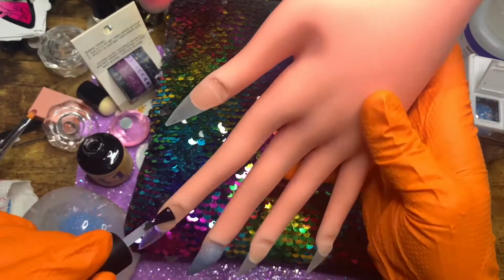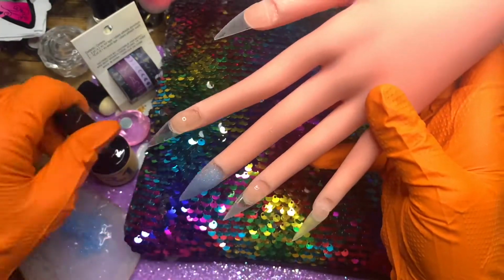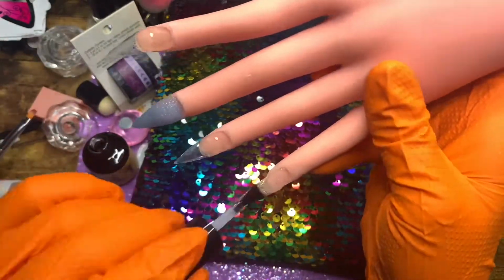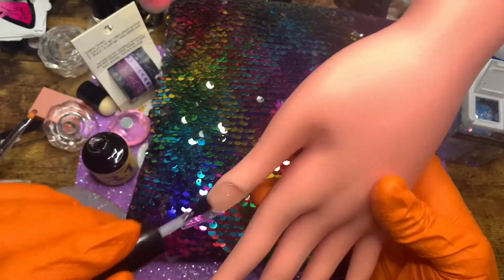I do like Burano. I really just don't like their clear polygel. I just think it's awful. I don't know if I'm really just used to the acryl gel or whatnot. But anyways, here I go rambling on.